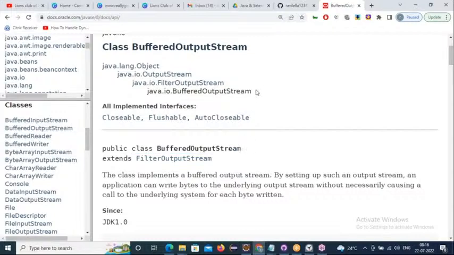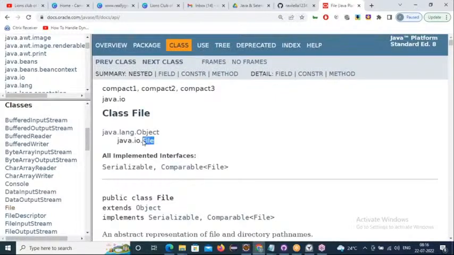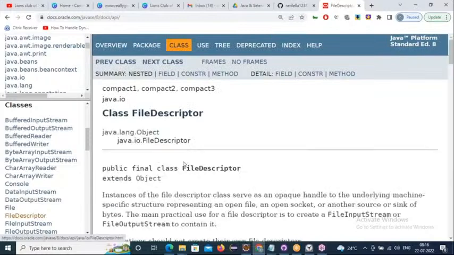See, for every class, above there is one parent class, above one more parent class, and the last is the Object class. Take any other class, like Console or File. Who is the parent class for this File class? Object class. For every class, the superclass or parent class is the Object class. The root class for every Java class is the Object class. Do remember, and the default access modifier for every class is public. Understood?